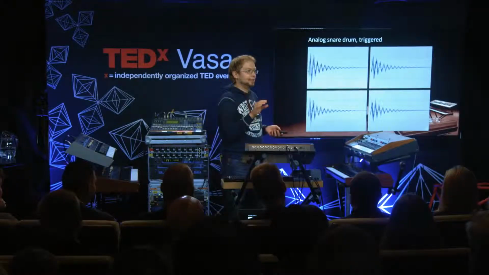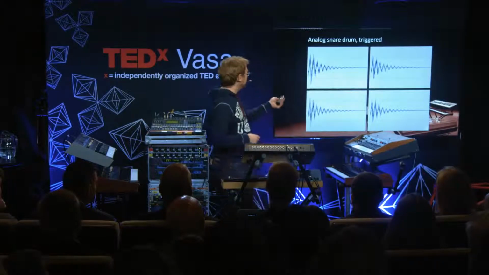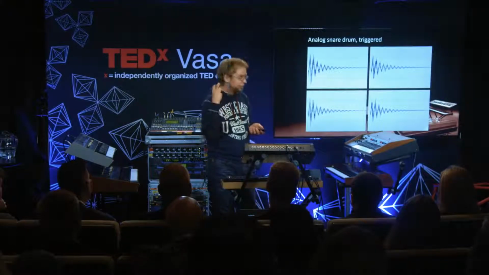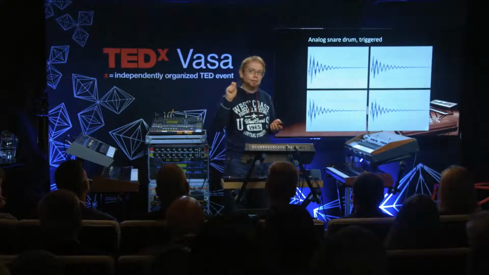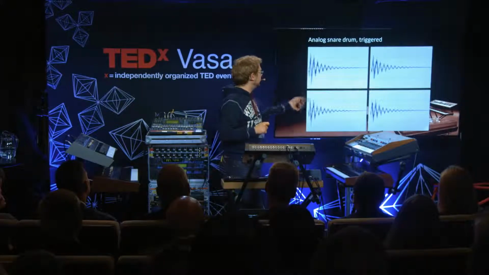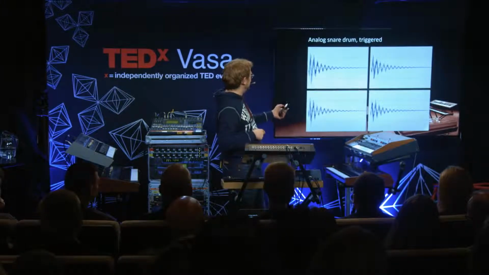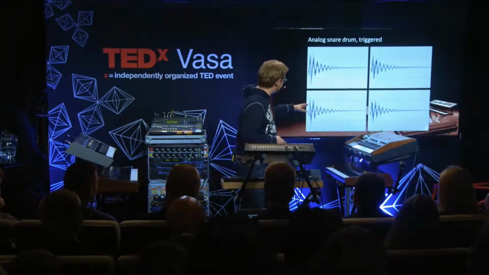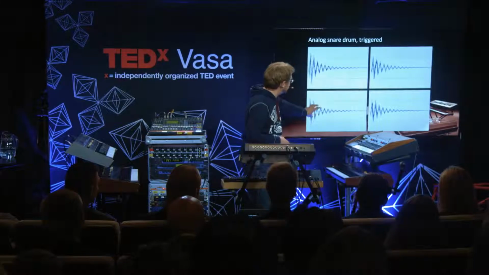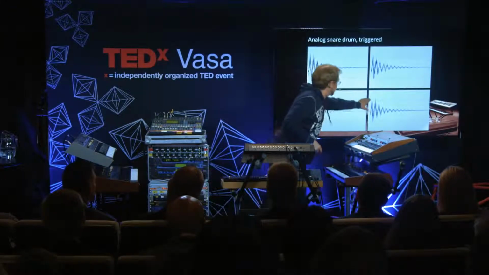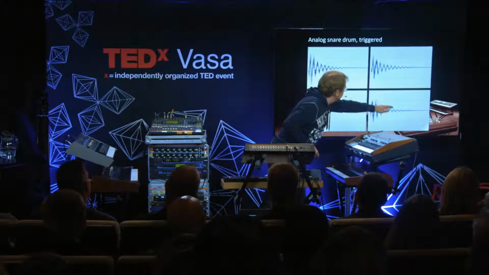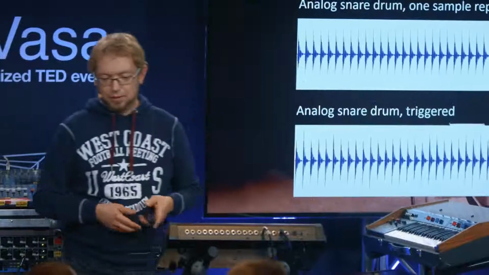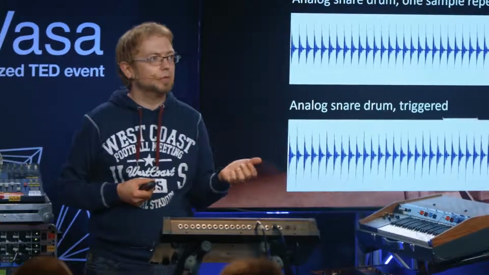But when you actually zoom in on those 4 hits from the drum machine, you see that, hey, they don't look at all the same. They're actually different. And if you listen closely, you can hear that, okay, actually the sound's slightly different. You can see that, for instance, the amplitude is a bit lower on one here, and then you see that there are actually some harmonic content variations in this one. And here you can see that the slope, the decay, is actually not similar to the other ones. So yeah, every note is actually different. So then when we go to the next slide, we will take a new listen.